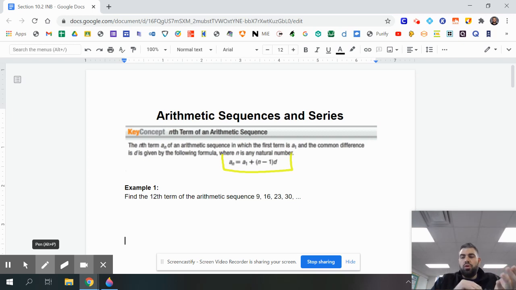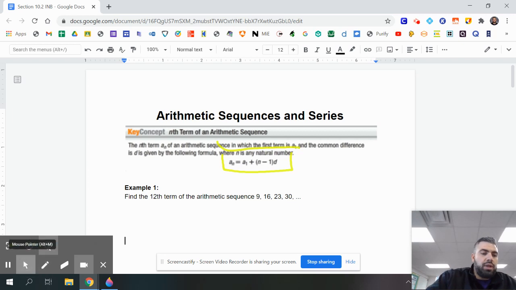Generally, when we're asked to find the fifth term, you can start with the first two and then add a couple. It's not too hard to find 5 numbers. But it gets more difficult when they ask for the 100th or the 1,000th term in an arithmetic sequence. So we want to be able to use this. This is an important formula that we're going to be using. So let's apply it to a problem.